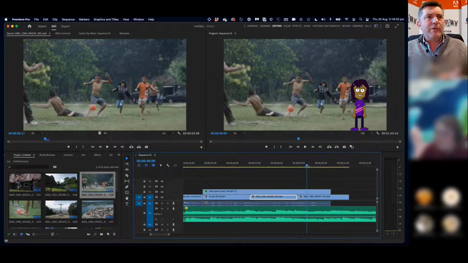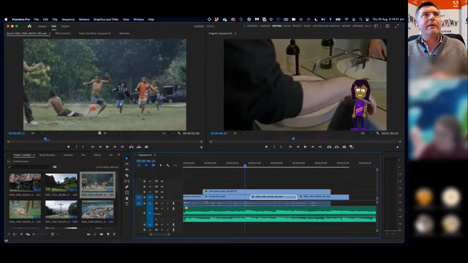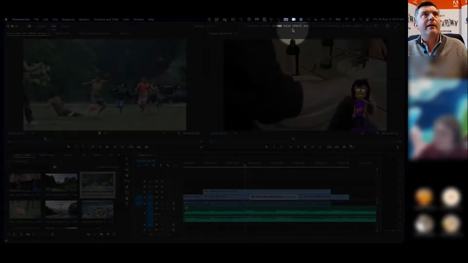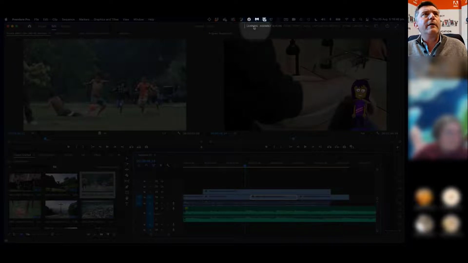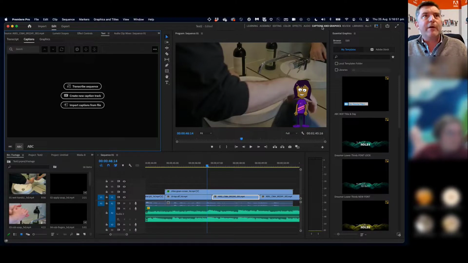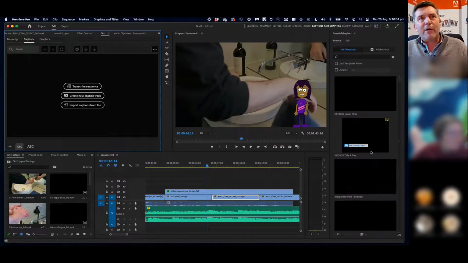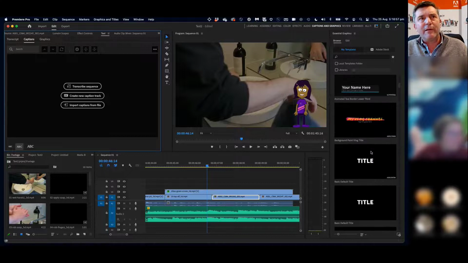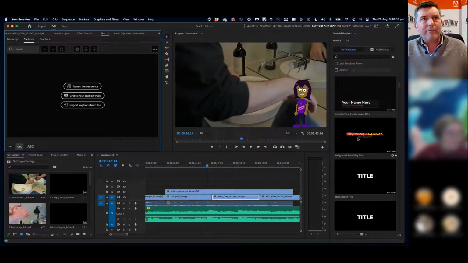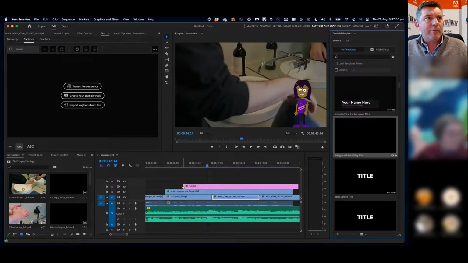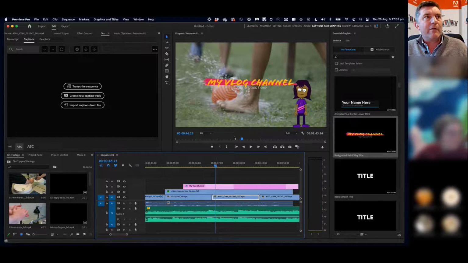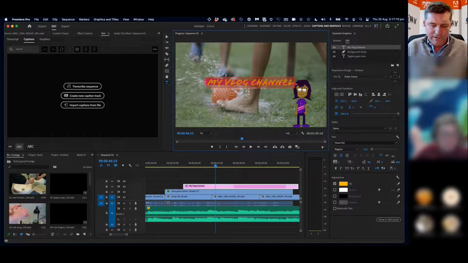I need to show you how to export, which I'll do in a sec. Something else just quickly came to mind that could be important: doing a nice motion graphic template. These are really cool. If I go up to my tabs again and move to my captions and graphics tab, this is worth noting. On the right-hand side, I've got a whole series of motion graphic templates that are built in that I can just drag into my footage. So if I want to grab this one here and just drag it in, it'll superimpose over the top and becomes a nice graphic that I can just double click and change.